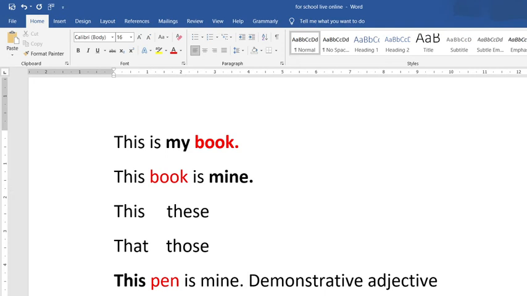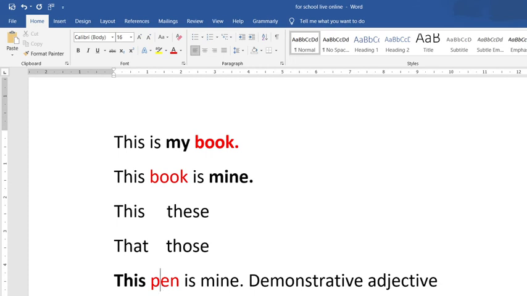So if you know the difference, how to distinguish these two things, then it will be easier for you. Remember one thing, that pronoun means the word that is used in place of a noun in the absence of a noun. But adjective is the word which is telling something about a noun. So this pen, pen is the noun. Whose pen is this? Or where is the pen? Its place, where it is situated, is being told by the word this. That is why this means this pen, a singular identity, and at the same time the pen is placed near to you. So this is telling something about the word pen. That is why we call it demonstrative adjective.